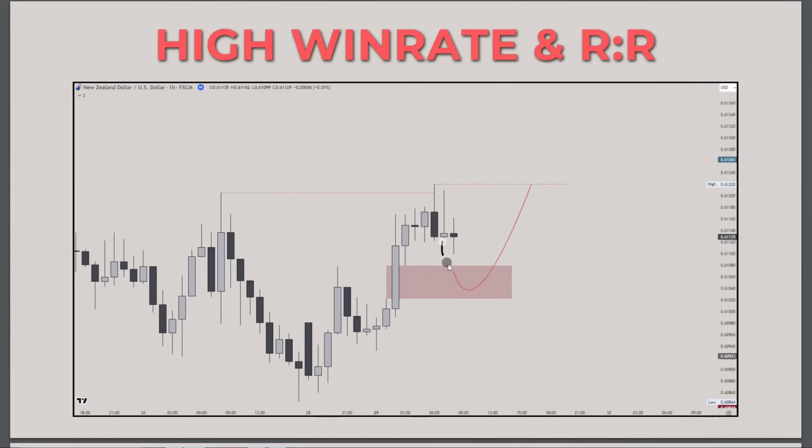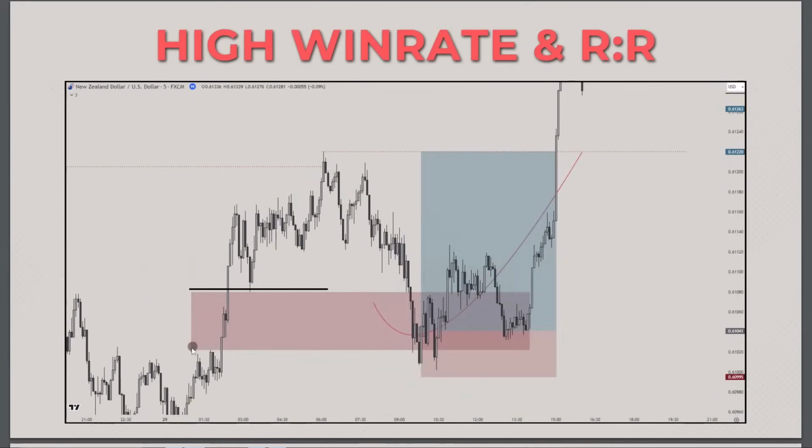Now what we're expecting is price coming into this internal and go into what? External. That's why we need to look for a lower time frame confirmation right here. And that's what we're going to do. That's actually our fair value gap on the 1 hour, but now we are on the 5 minutes. And that's our high, the external liquidity on the 1 hour. So now what we see is we're having this external to internal and now internal to external.